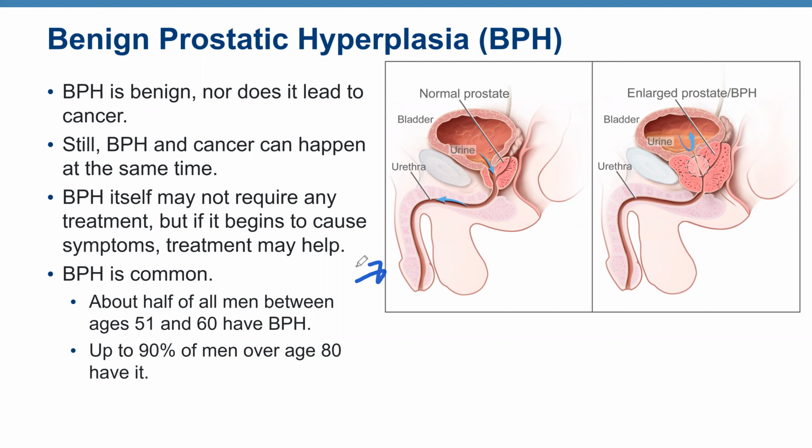And if you look at this diagram, you can see how the anatomy of the urinary bladder and prostate gland is related to this condition. So here's our anterior view. That's the bladder. And inferior to it, we have the prostate gland. Now, the urethra is passing through the prostate gland. Now, look what happens when we have an enlarged prostate, right? It enlarges, it squeezes the urethra, and the patient cannot empty the urinary bladder completely.